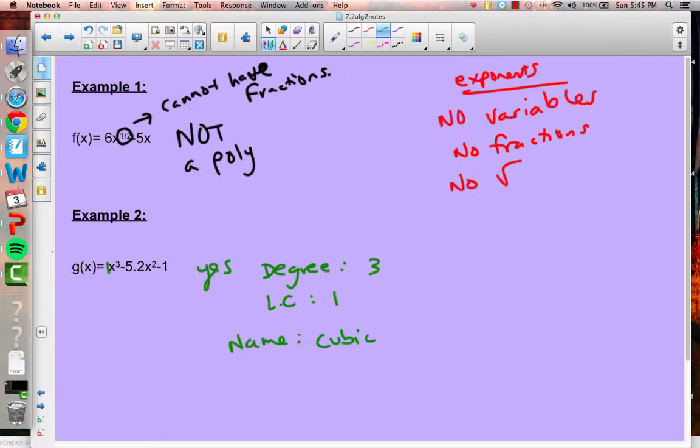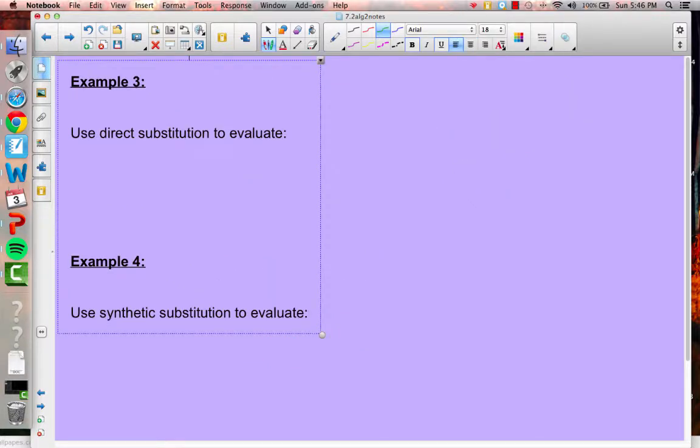So those 3 things right there are going to be very useful. You're going to need to know the degree, leading coefficient, and what the name is, and if it is or isn't a polynomial based on your exponents. And then it'll also potentially ask you if it's in standard form. Standard form just means does it go from highest exponent down to lowest or not. And if it doesn't, then you need to write it in standard form. Now the rest of this should be relatively simple to do.